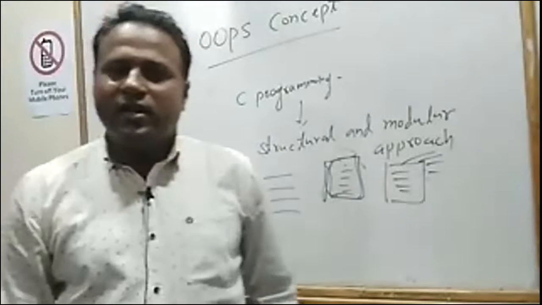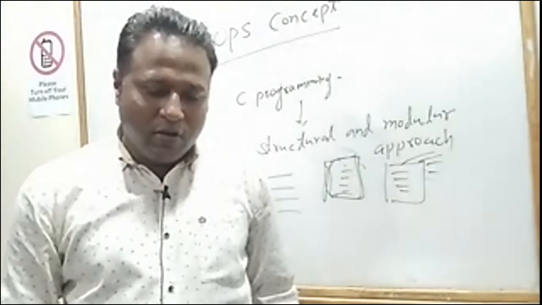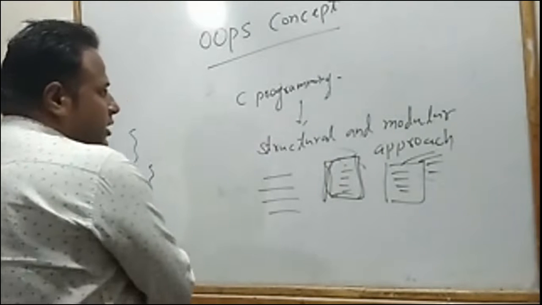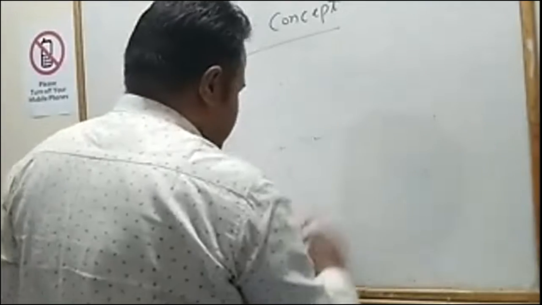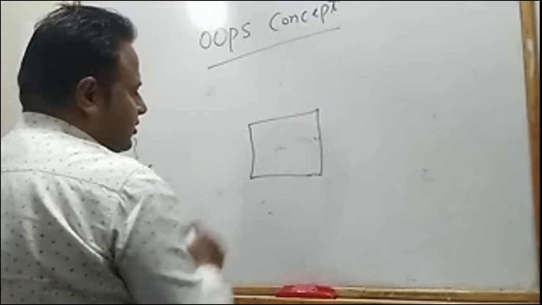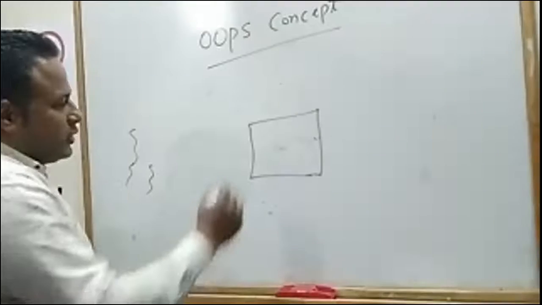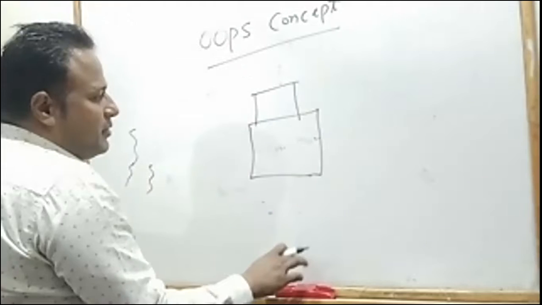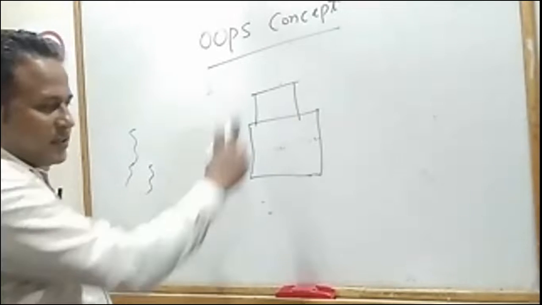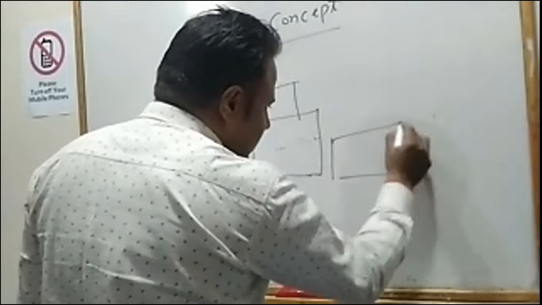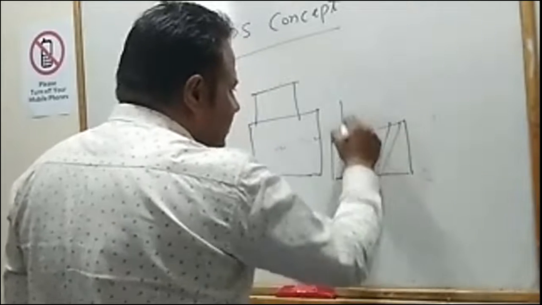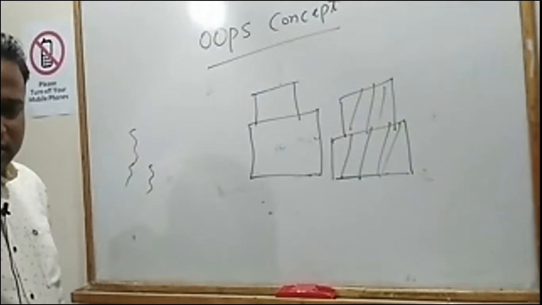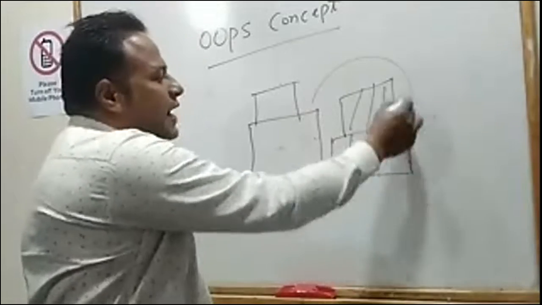So that concept is called the modular approach. But what happened? Suppose you take an example: suppose I have a building, and I want to make an upstairs. The C programming says that if I want to make this building or this home again, I have to develop this one first, then I build this one. So this is a way where you have to write the program again and again.